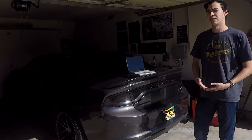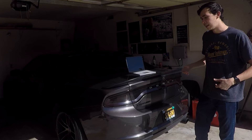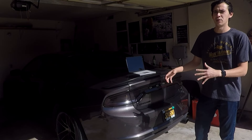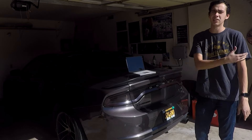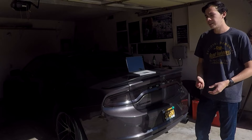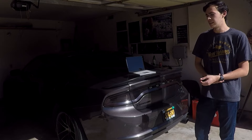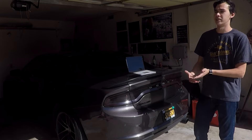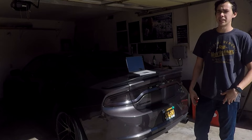You guys know I have a friend who works on Dodge Vipers — his name's Dan. I called Dan and asked who he uses for transmissions. He passed me to a man named Joe in Westminster, California. I took the car there and dropped it off. I was okay with the car being down for a few weeks since I go to school out of state and wouldn't be driving it anyway. Joe put the car up on the lift and pulled the pan. There was nothing significant — a few shavings, but nothing actually worth worrying over. Given how I drive and race the car, that's expected and nothing he hadn't seen before.